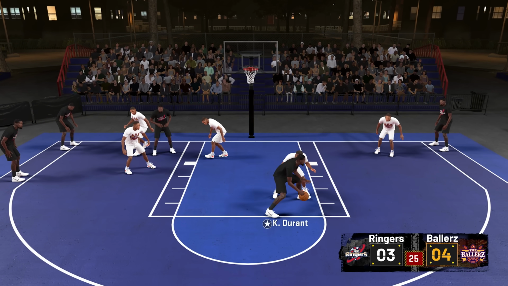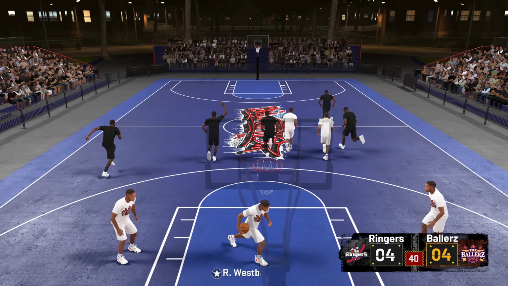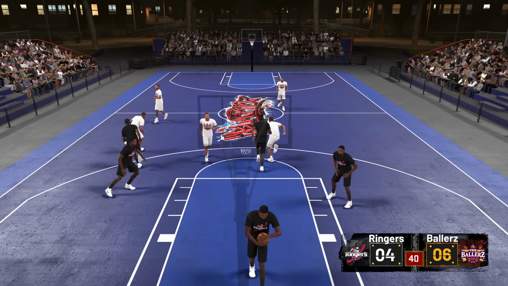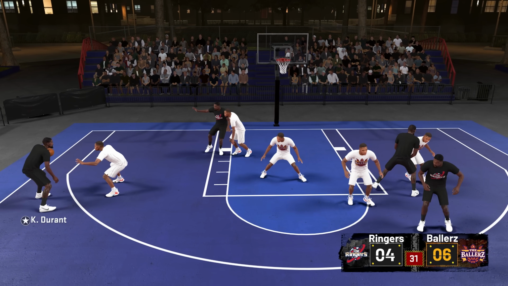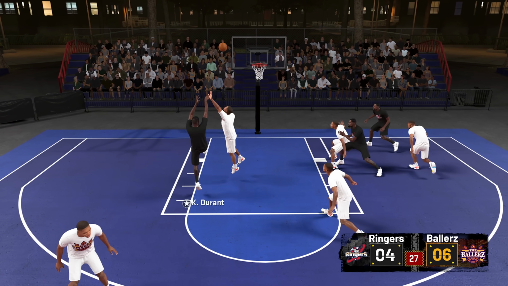Almost with another steal there. Durant, tough shot is good. And we're all tied up again. Westbrook to Westbrook from 2 again. That's another green for Westbrook from 2. At the beginning of this game, I would have never guessed that it was Westbrook to be the one hitting all the 2-pointers. Durant fading.